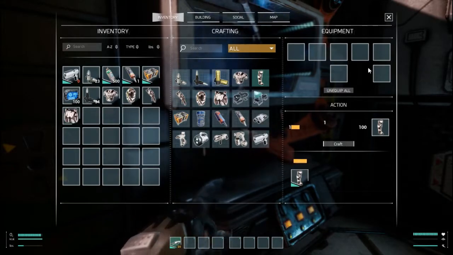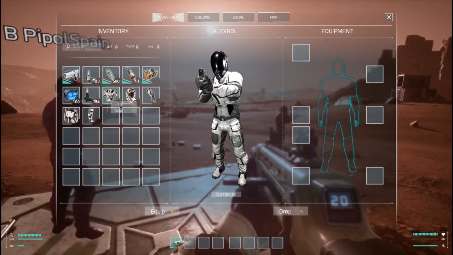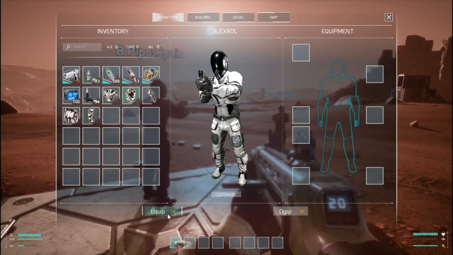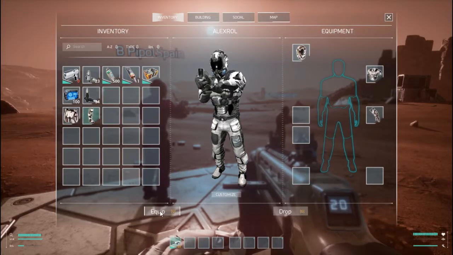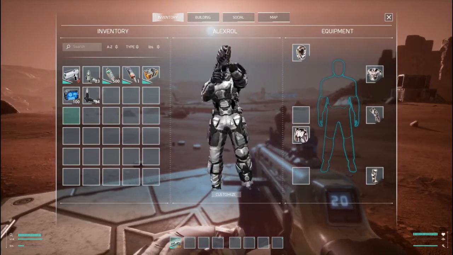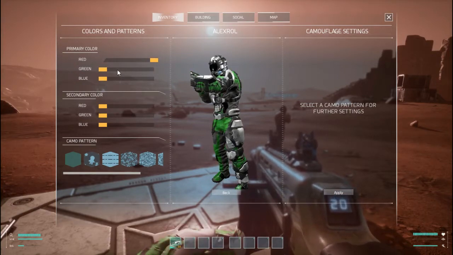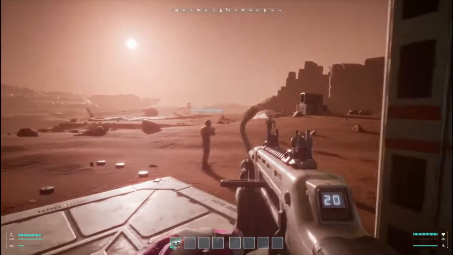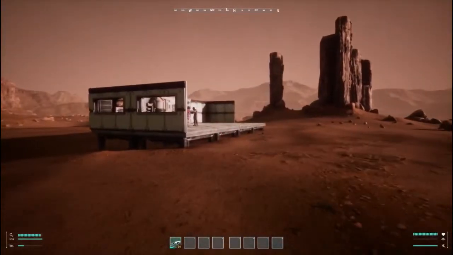Alright, some snakes are coming. Uh-oh. Kill him. Careful, George. Okay, armor. Alright, does anybody need any items or anything? There's some ammo for that weapon. With a shotgun. Yeah. Okay, shotgun. Nice.